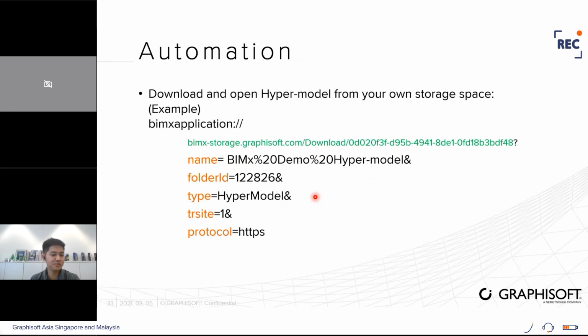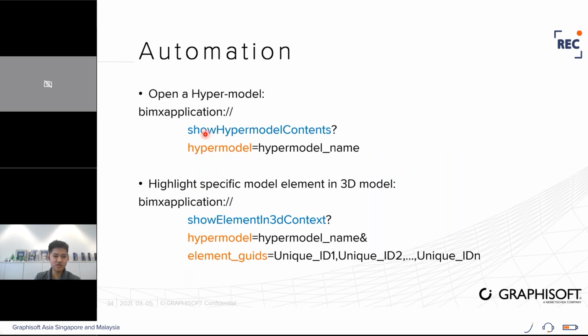Now going deeper, what are examples of these URLs or hyperlinks? Like mentioned earlier, I have the orange portion highlighted. This means that these are the parameters. To open a hypermodel, you need to use the show hypermodel contents, and the only thing you need is the hypermodel name.